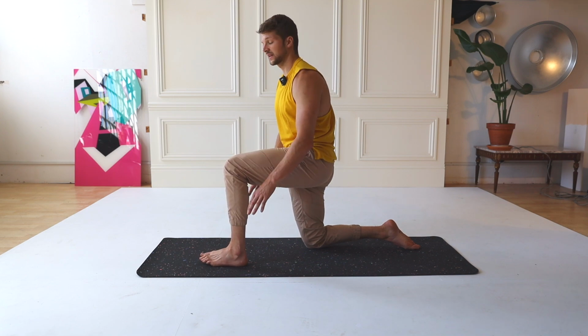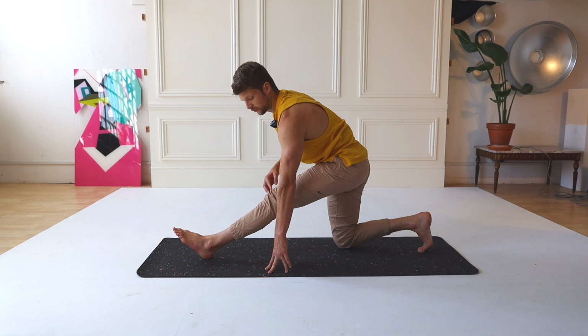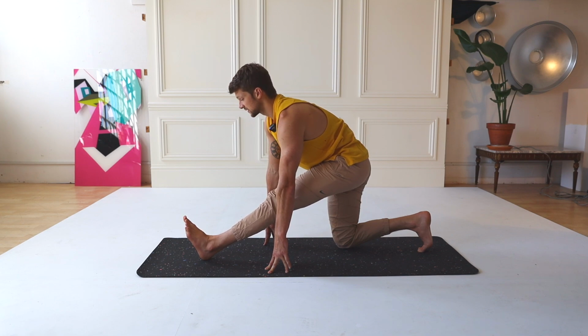Okay, what you're gonna do there is take your hands to the floor if you can. I'm just gonna shimmy back so I'm center of frame. Put one leg out, and I want this leg not to be locked. I hyperextend, just a slight bend in it. Point your toes towards your chest.